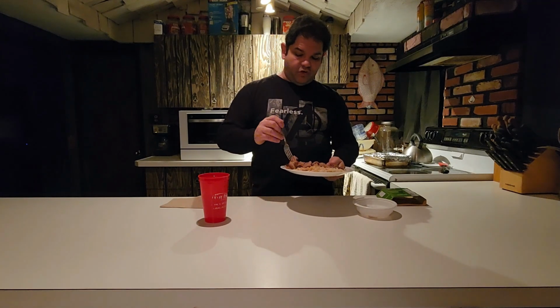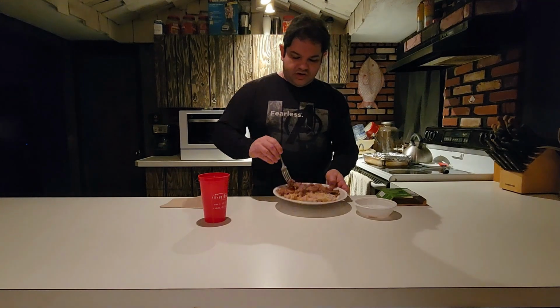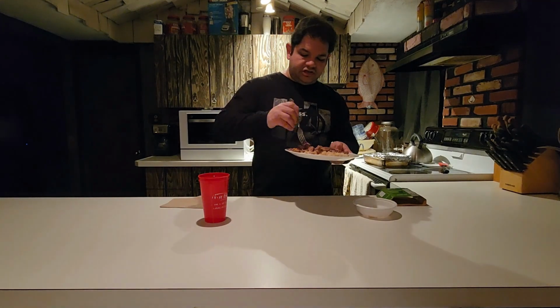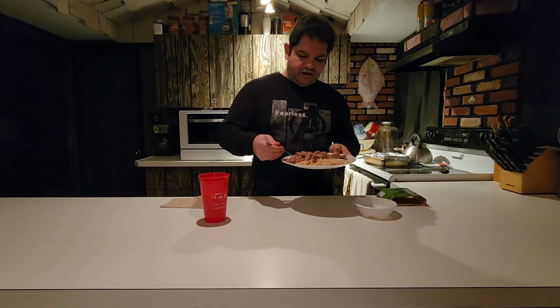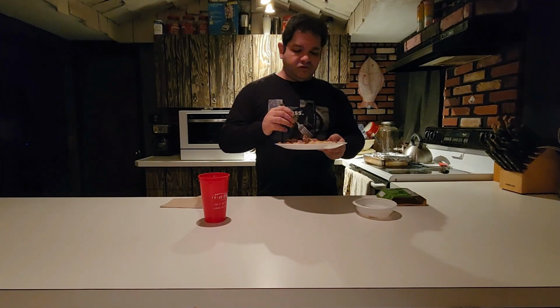You know what? Let's grab another piece of pork. I'm gonna take a piece that's a bit of lean meat, a bit of fatty meat. I'm gonna just kind of soak it into this juice so it's a nice juicy piece. I just want to make a little comparison here. Let's get that. Dipping the pork in the juice makes a big difference. Listen, the pork's decent, but the juice from this bulgogi is on point. Dipping, particularly with smaller pieces like this one here, you get it dripping with the juice, right? You put that in your mouth. Yeah, a lot better than the pieces are on their own.